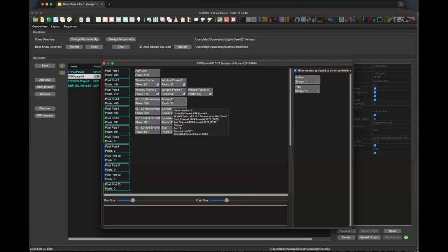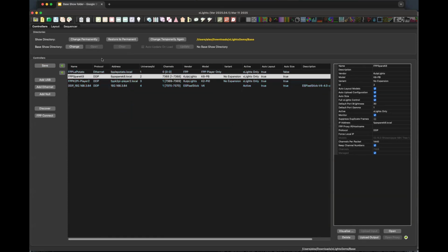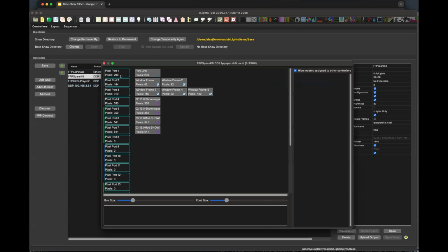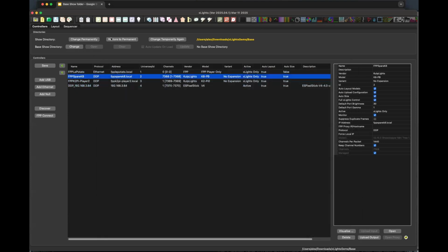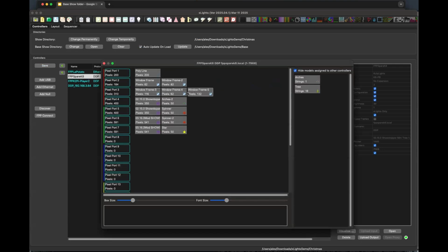So even though I've added these in here, right? If I save this, and now I go back to my base folder, they of course are not going to be there, right? Because they don't exist in that show folder, so that's fine. And now when I go back to my Christmas folder, the additional ones that I placed in, they're gonna be there, right?